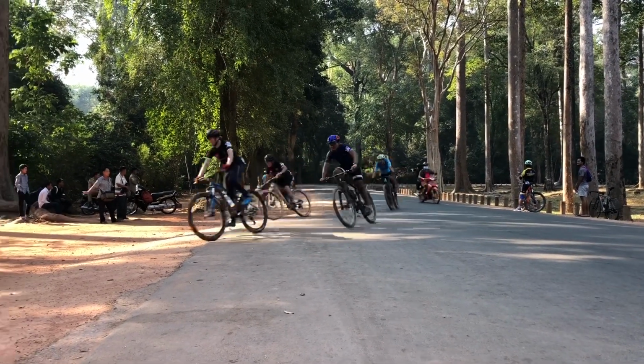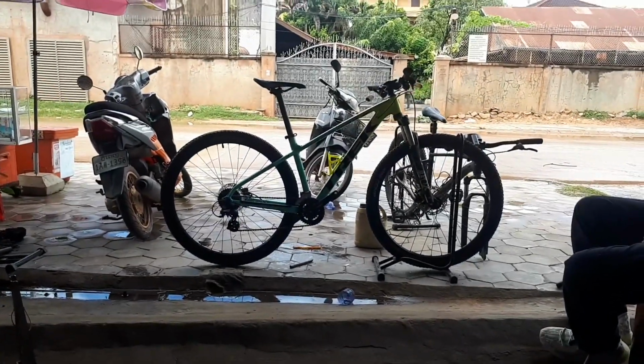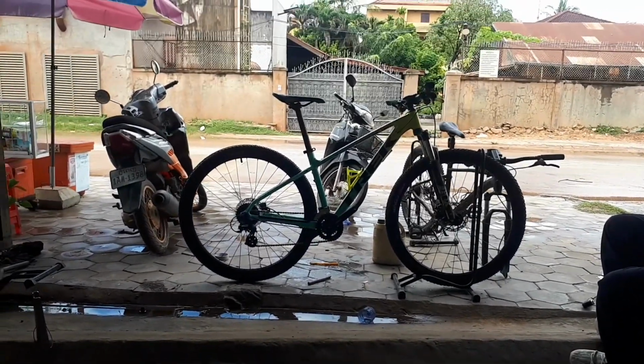And there's a crankset, also SRAM SX, this big one, and then we'll put it on that Trek bike. Okay, you're going to see my video on YouTube.